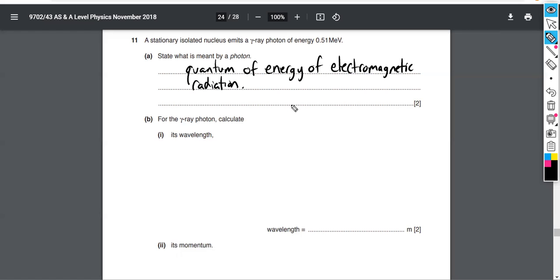Think about a digital clock. It's always showing an exact number, like 1 second, 2 seconds, 3 seconds. That's discrete, right? But an analog clock, a clock with a hand, continuously moves from 1 second to the next. So that's continuous, and it's not quantized. That's the difference between digital and analog. If you didn't put exactly that down, maybe you want to get the scientific language, but if you knew a photon was a particle of light, I would give yourself the marks for that for our purposes here in astronomy.